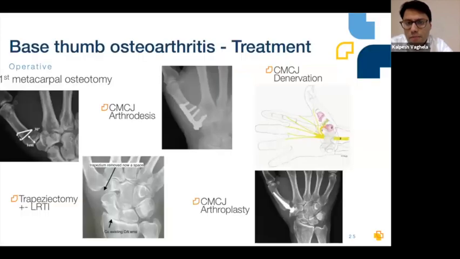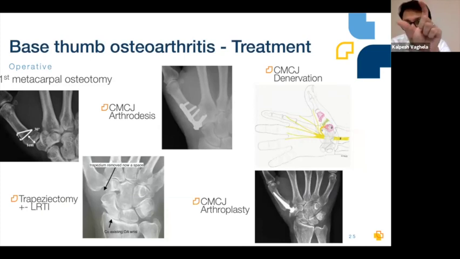So you then meet someone who's exhausted all those things and is really desperate for an operation. Now, this opens a whole can of different treatments which are tailored to different types of people. If you've got arthritis with a particular distribution, especially volarly, you can offer them something called a metacarpal osteotomy.